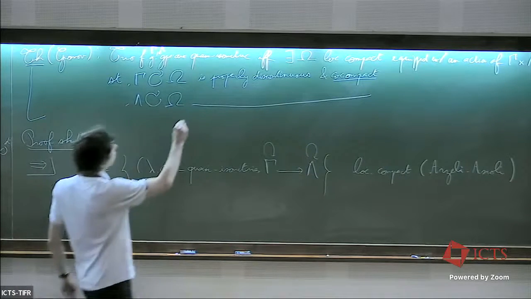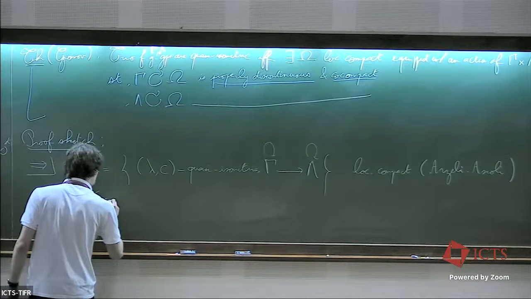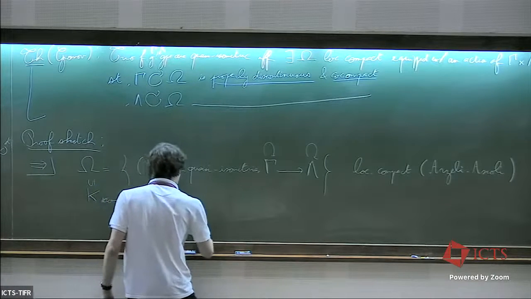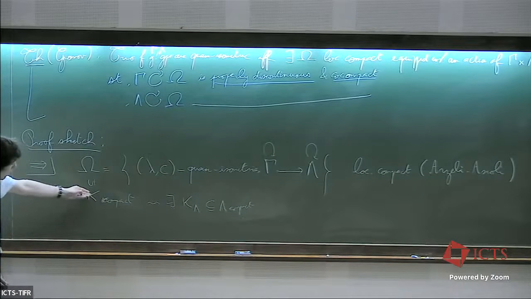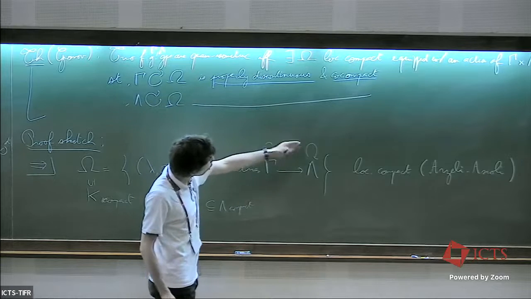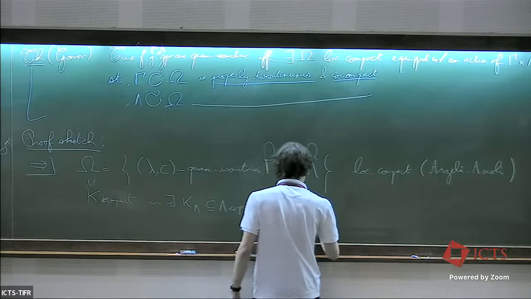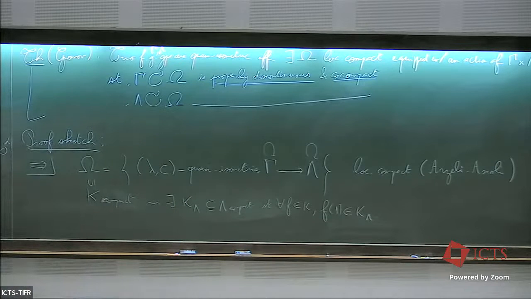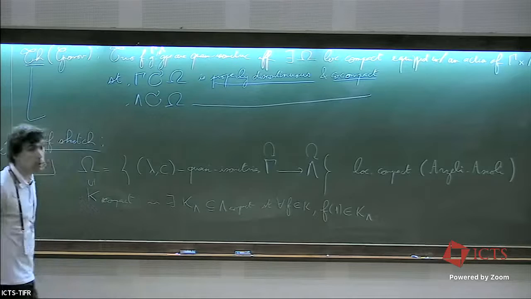And they are also properly discontinuous, because essentially, if you take a compact subset K of omega, there will be a compact subset of lambda such that every map F in K will send F of 1 within K lambda. But then you can precompose or postcompose by at most finitely many elements so that this is still satisfied. Because of the quasi-isometric embedding, because the distances are comparable, you can precompose by only finitely many elements so that this is still satisfied, and this gives you the proper discontinuity of the two actions.